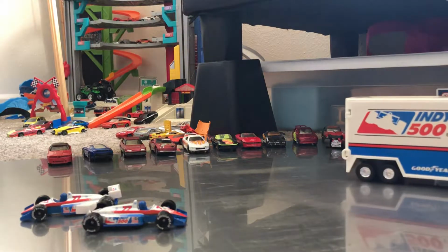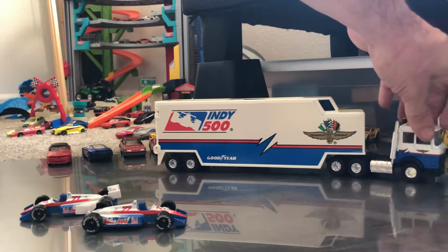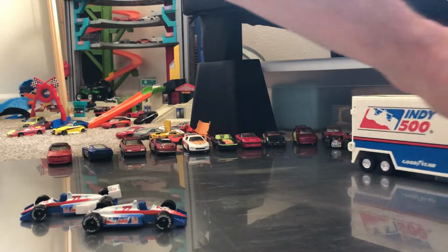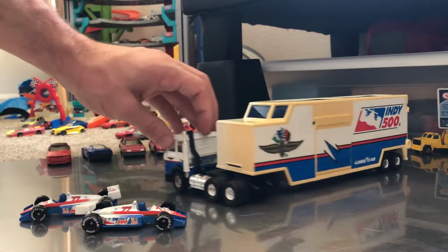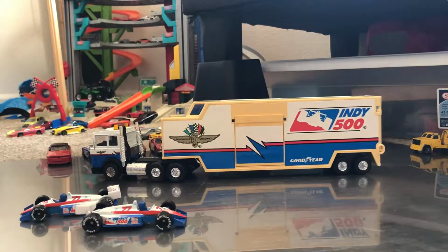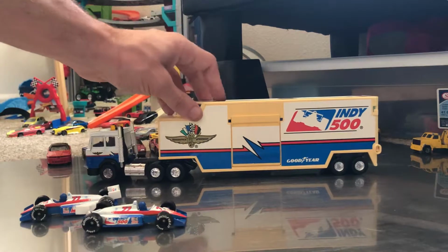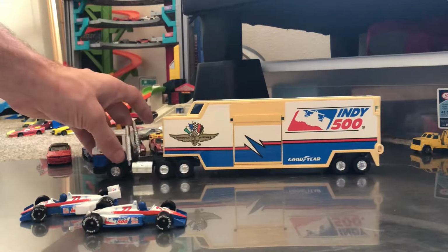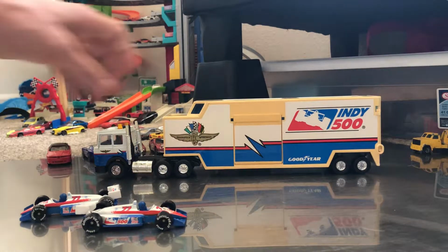Yep. See, this side's all white and nice. And then you come around to the other side. You can see right there where it fades, and it's yellow. The truck wasn't affected because it feels like it's metal. So it was just the plastic from either being in the sun or getting wet or whatever it may be. Who knows.